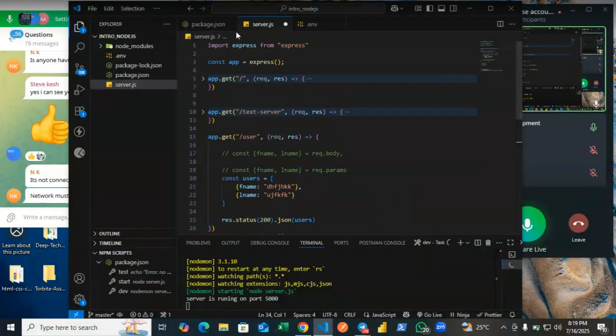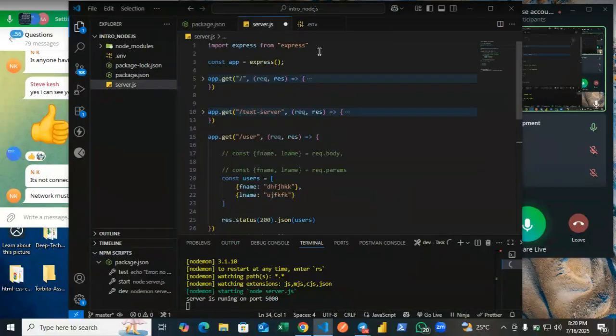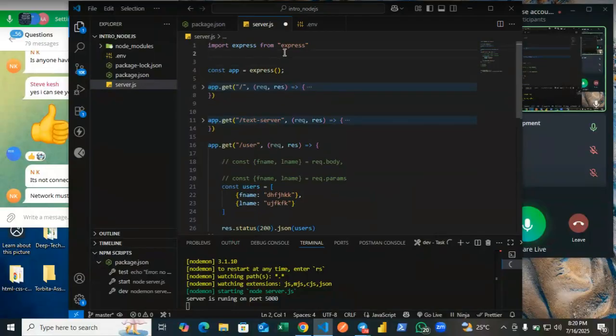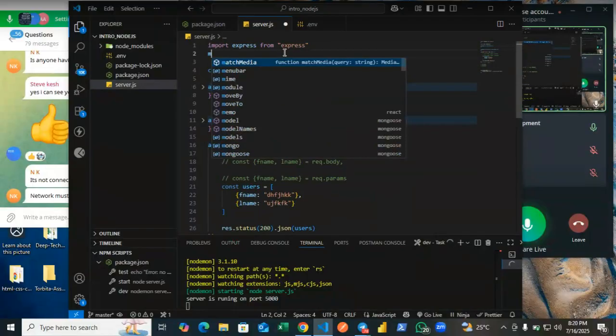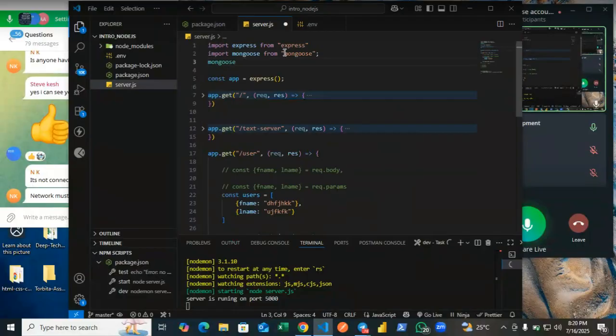I installed it, it's in my package.json file, but I want to bring Mongoose into this server.js because I want to use it. So I will now ask Mongoose, come into this file, I want to use you here. Accept it, and it's installed. It's imported.